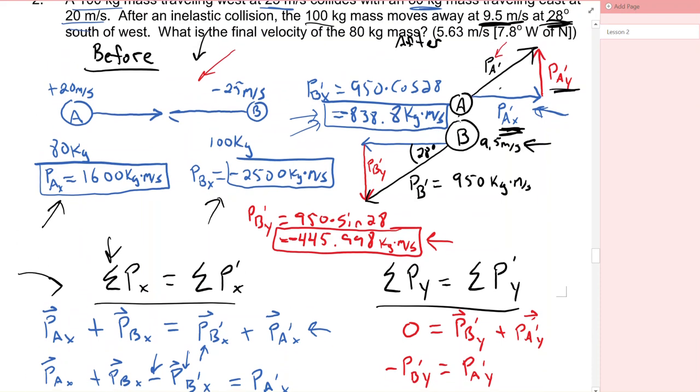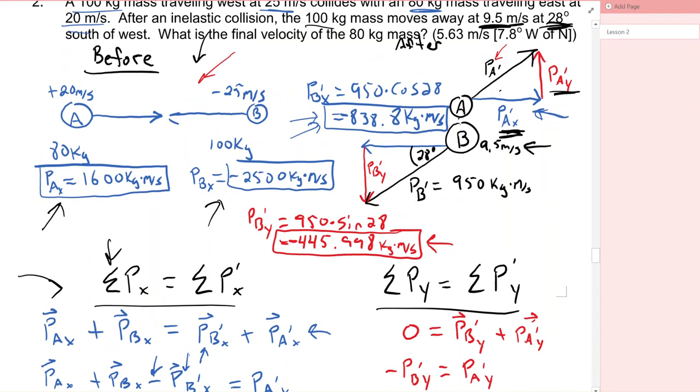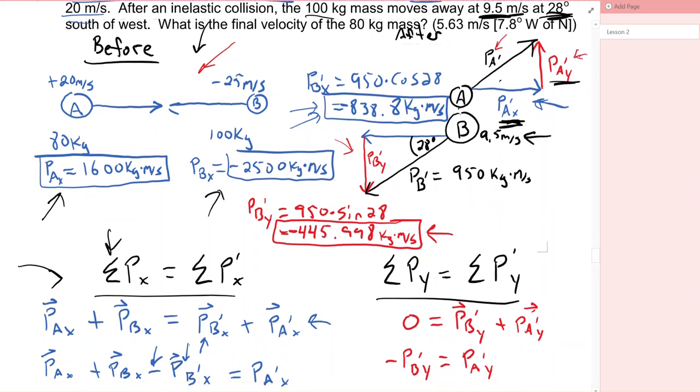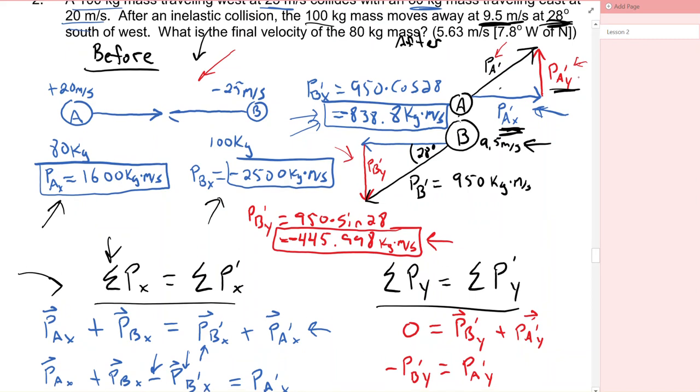And that makes sense, right? Because equal and opposite reactions. There's only this arrow going down and only this arrow going up. They must be exactly the same, just opposite directions, right? What else could it be? There's not like a random momentum in there somewhere. So that's kind of nice. So then I can just say momentum of A in the y is really just this number.